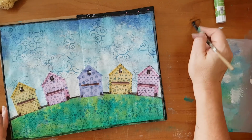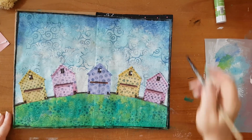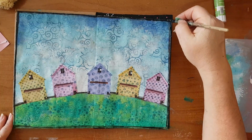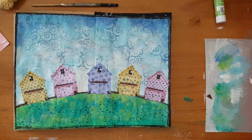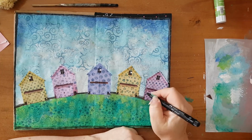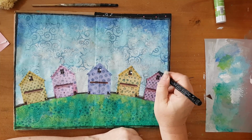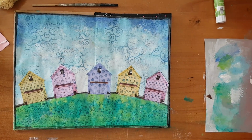So I've got this. I need just a little bit more here. Don't know why it faded. And let's see what I have. Black that I can go around. It's not only that it needs to be black, it needs to work. This is a Faber-Castell pit pen. Not good enough.